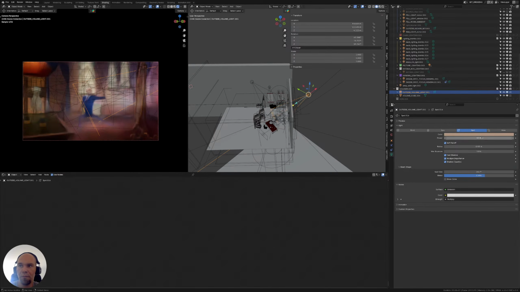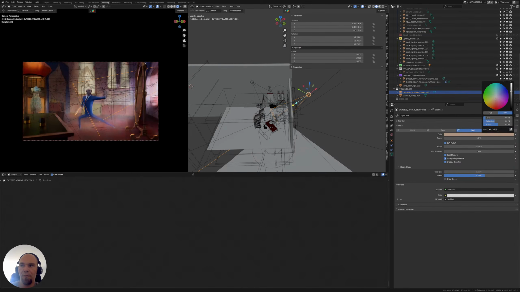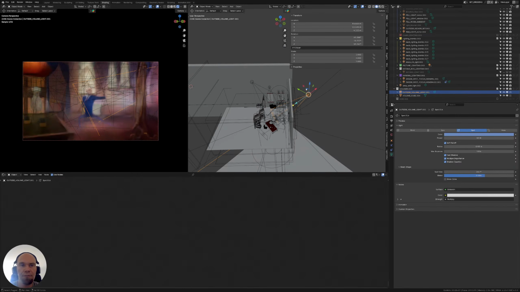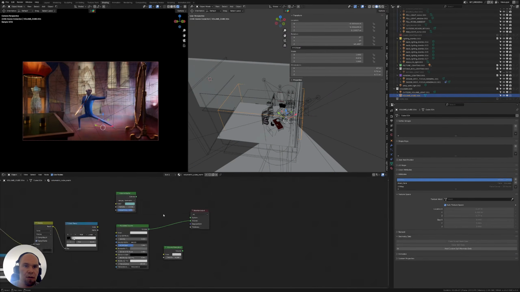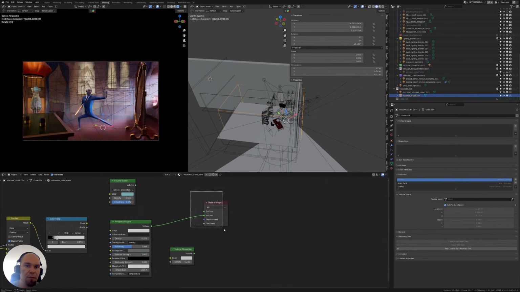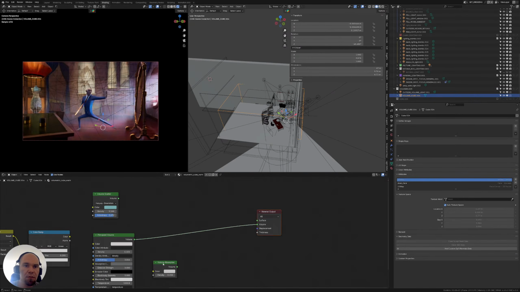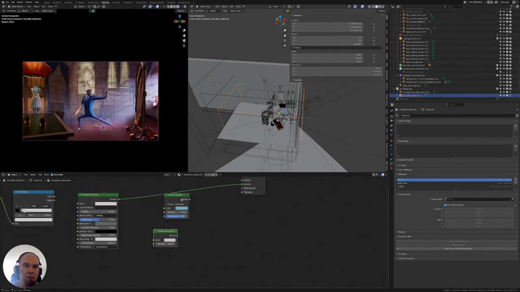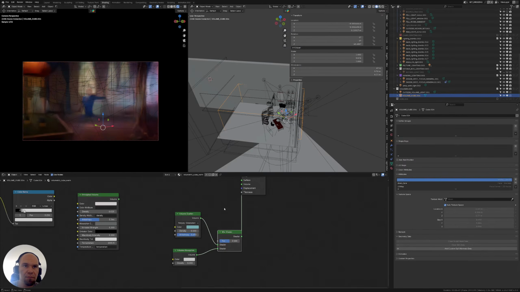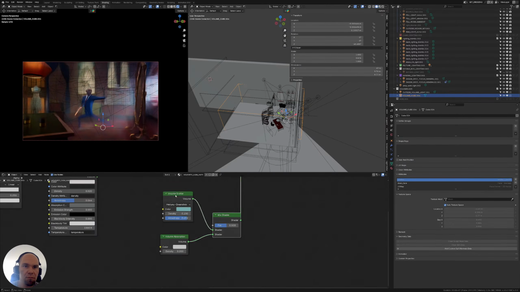Let's copy this one here, paste the light for the volume so that we have the same values. And then here I would probably, or even do some mixing of shaders.